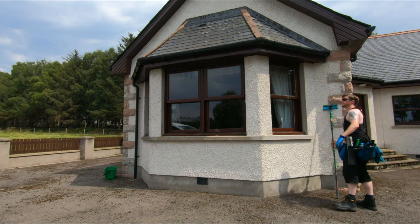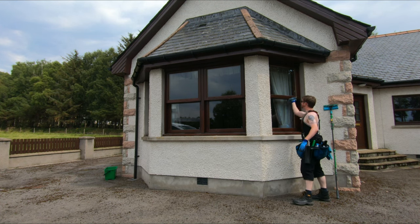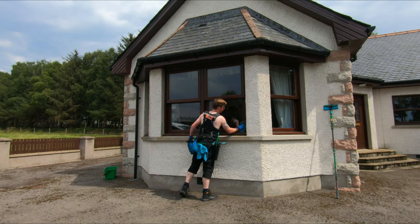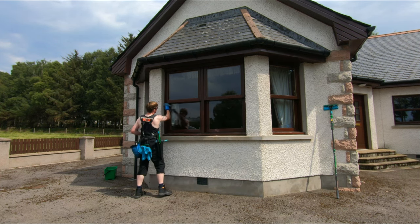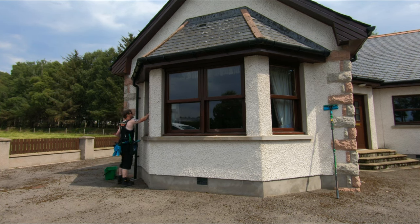Right, there we go. Boom, done. Right, and then we could just low level wipe this stuff. Just like that. So just getting rid of all those spider webs in there and spider droppings and things, you know. And then I can just use my hand tools for the bottom bit. So you can get quite quick at doing this, especially when you're not making a video.